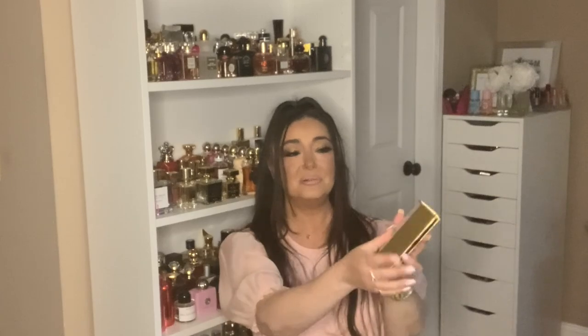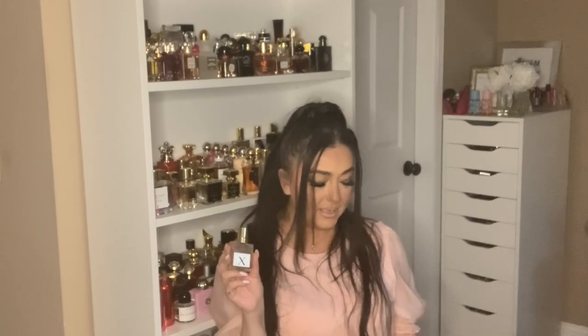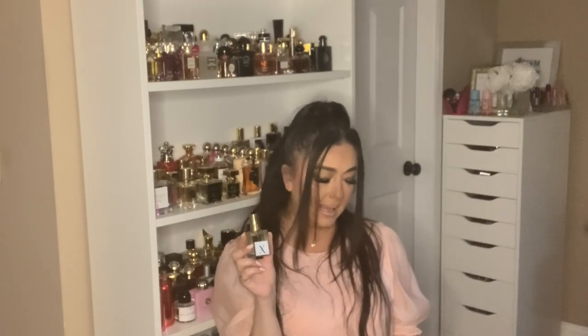This was supposed to be a 15ml, but Twisted Lily emailed me saying they were out of stock and would send me the 30ml instead — so I ended up getting a full-size bottle for free. That was so nice of them; they have superb customer service. The fragrance is Low Mixed by Nikolai Perfumer, a house I've never tried before. The bottle looks very luxe. Notes: top — grapefruit, cassis, mint, bergamot, and Italian lemon; middle — rose, jasmine, and spicy notes; base — vetiver, oak moss, and musk.